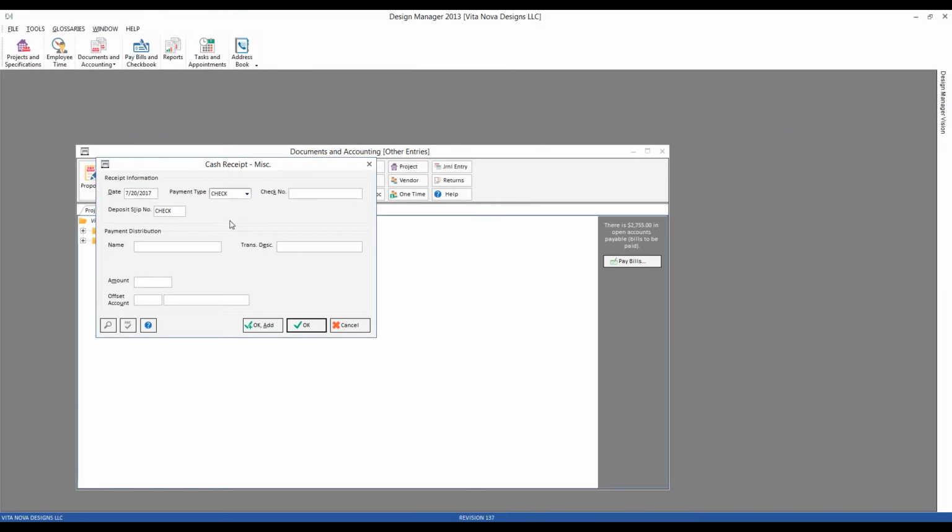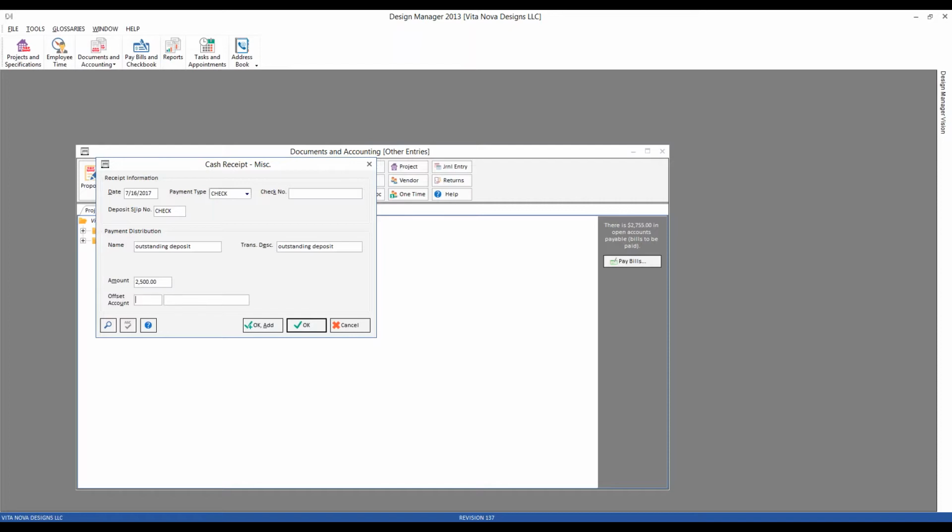So let's say we have a deposit back on 7/16, let's imagine. Payment type doesn't really matter. Check number, if it's a single deposit, you could put that in, entirely optional. Let's imagine that ours is multiple entries, totally fine. The name, let's think of this more as a description. Let's just call it outstanding deposit. We'll put that as our transaction description as well. Let's say that it was $2,500 total.